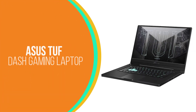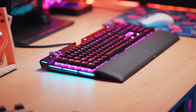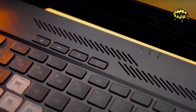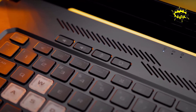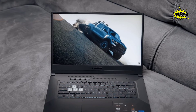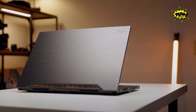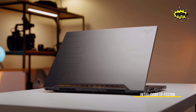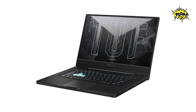Number 2: ASUS TUF Dash Gaming Laptop. Packed with enough firepower to support a high-end desktop PC for online total war and sci-fi shooters on the go, the ASUS TUF Gaming Laptop delivers unstoppable power and unrivaled visuals. Whether you're in an intense FPS battle or breezing through a multiplayer RPG, this 11th-gen Intel quad-core i7 processor with 12MB smart cache, 3.3GHz base and 4.8GHz turbo speed, and 8 simultaneous threads can shred any game.